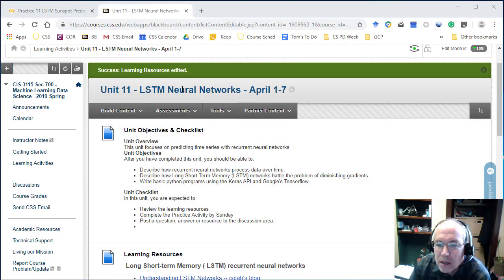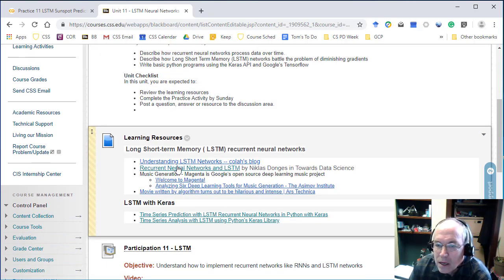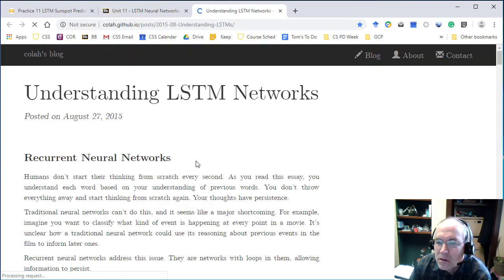So in Unit 11, we're going to look at recurrent networks and focus largely on a network called the long short-term memory network, or LSTM. To understand recurrent networks, we're going to look at these two resources here. The idea is to look at what are called time series analysis, or data that changes over time. So you might be looking at stock prices that change over time, or we'll look at sunspot data that changes over time. Language, you hear my voice over time. So a lot of natural language processing is actually what we call time series data.